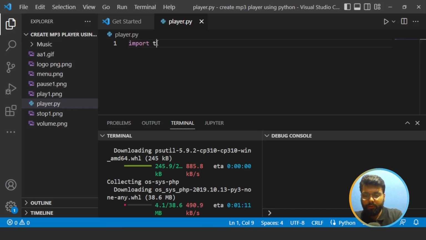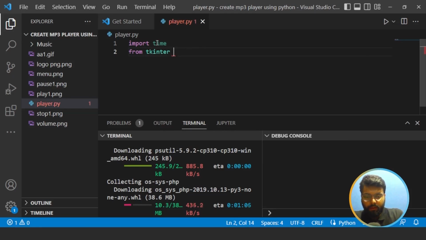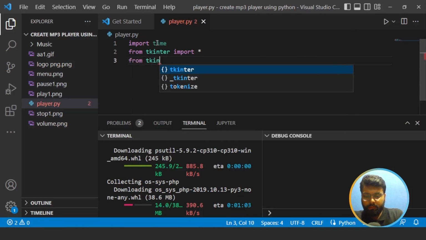First, we'll import time, and that we will use to get the GIF setup in our GUI. So we'll import time, and from Tkinter we will import all the classes, and we will import the file dialog.